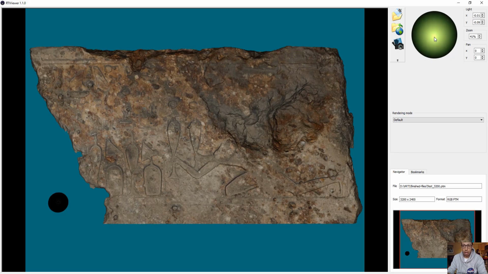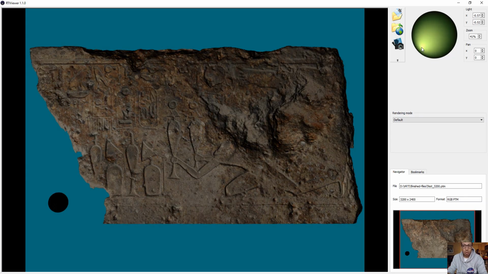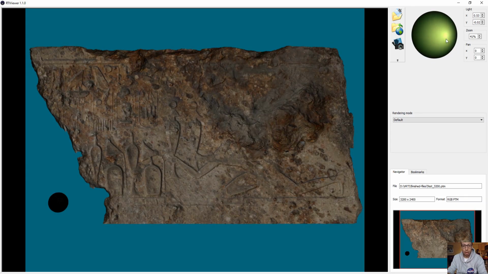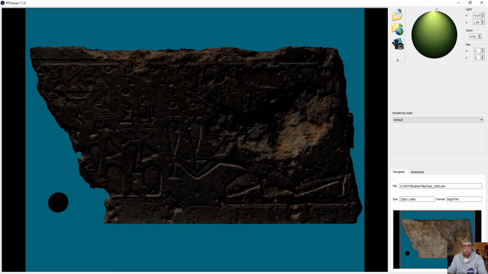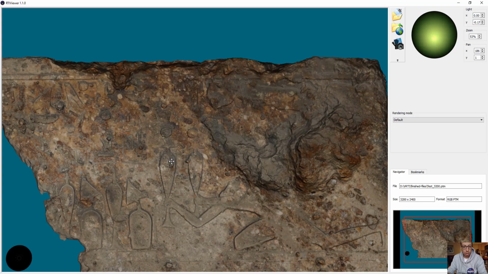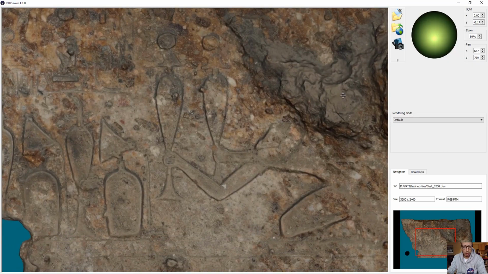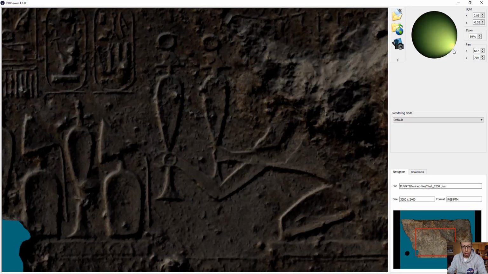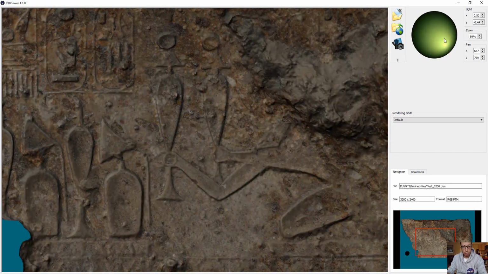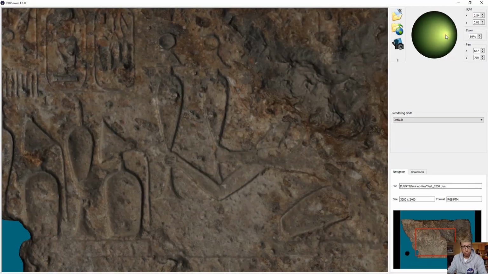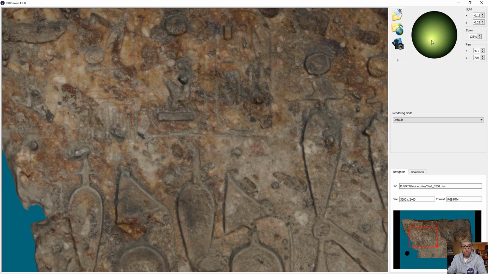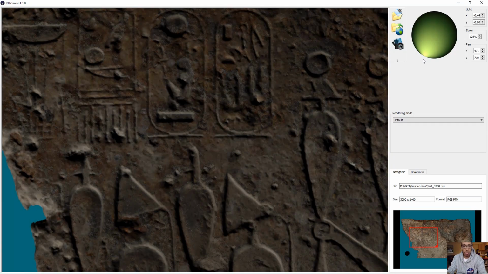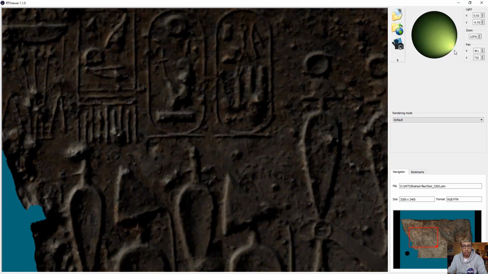So now I have my base Stella, and there is a green ball. This ball is actually a reflection ball. This is a combination of 100 images. You can see I have full control of the lighting through only one image. You can zoom in by scrolling the mouse. I can move the light. This is how it looks like in the sun. By moving the light, I can read the inscription very well.